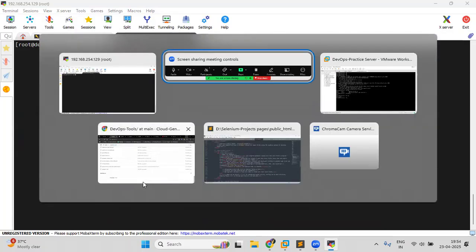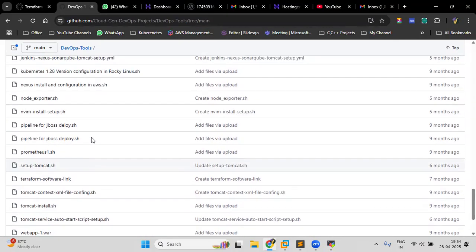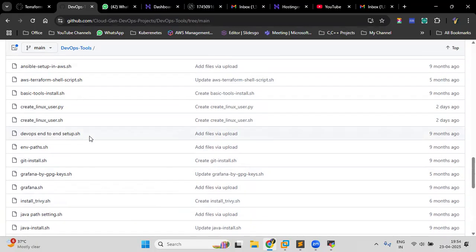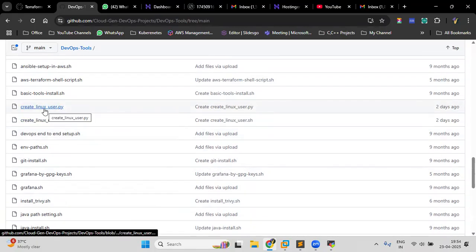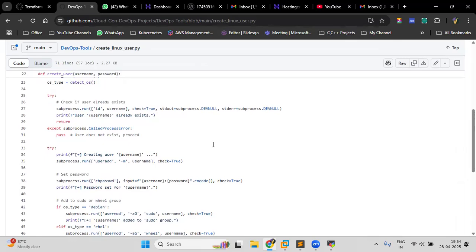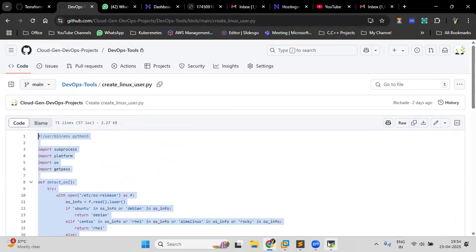Now guys, here we are having one shell script file for executing the same. See guys, create user. By Python also we can create users. Now take this one, copy this one.